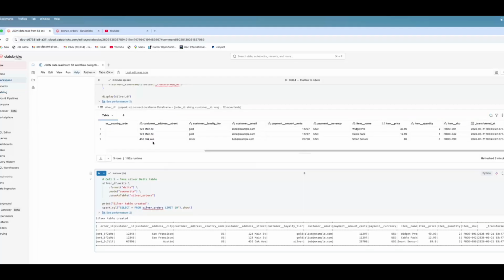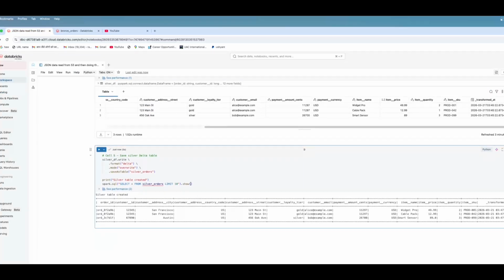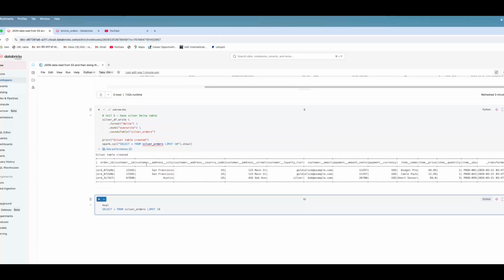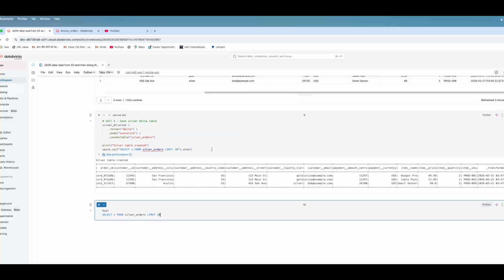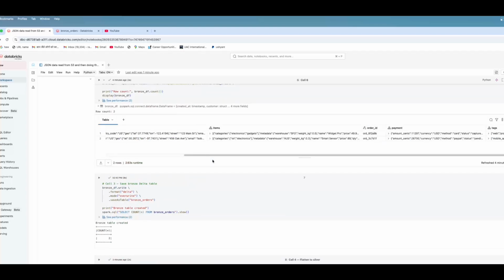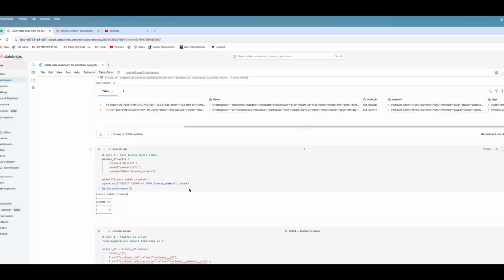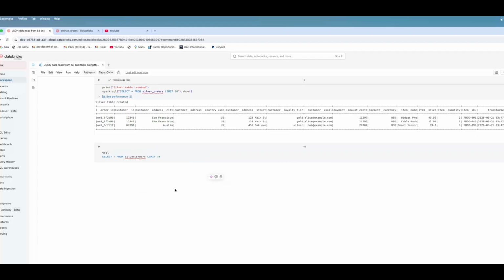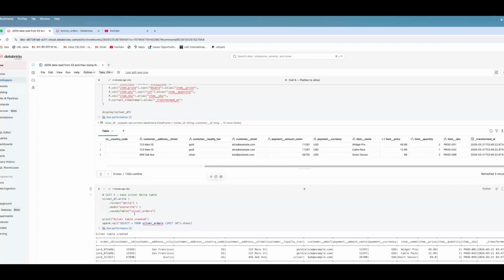If I go in here, save table as silver orders, right? I should be able to see this table anywhere, it doesn't matter, irrespective of where we do. I think it has to write silver table. I have to use the schema and the catalog as well in order for it to write at the right place, because it is writing, but I don't know where it is writing.